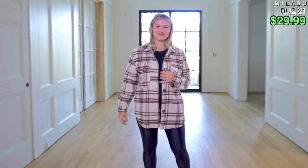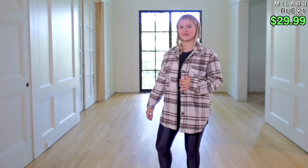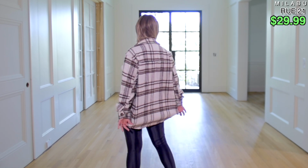Okay. So happy I picked up a US medium. Even though they said it's an oversized fit, again, on their model, the jacket looked more like a shorter shirt. So I'm happy we got a US medium. So you can see it has a little bit of an oversized feel, but it's not too heavy looking with the shoulders, because it does have a little bit of a dropped shoulder look.